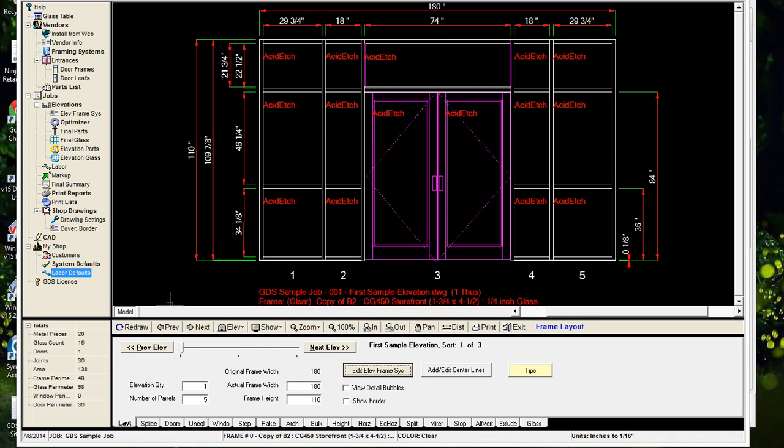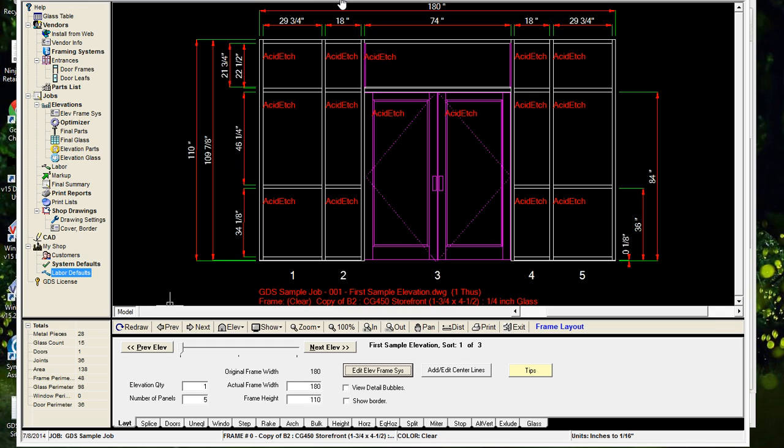Today we're going to talk about the labor defaults, and it's something that's a little tough to do with the software because labor is so personalized that a lot of people do it their own way, they use their own method, but we've tried to come up with the most universal settings, I guess, that we can to calculate labor, and to give you the ability to adjust those settings easily.